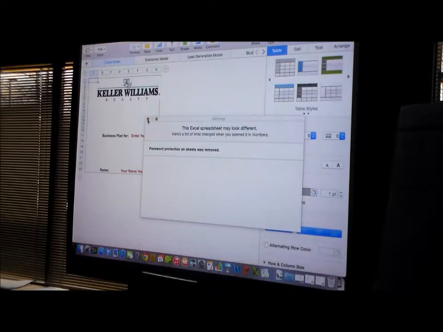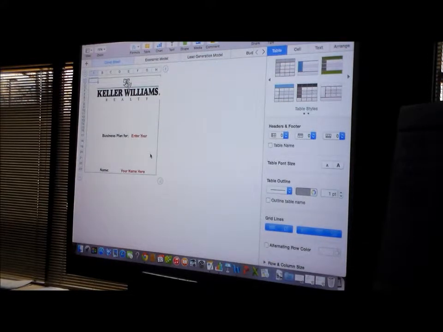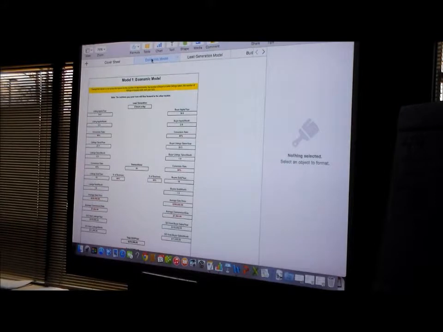The first page is for the year that it is. And you can see that across here there's different labelings. Your economic model is going to help you design what your business could look like with 3 hours of lead generation a day. And this is set up for 36 transactions, 50% of your business being listings, 50% being sales.